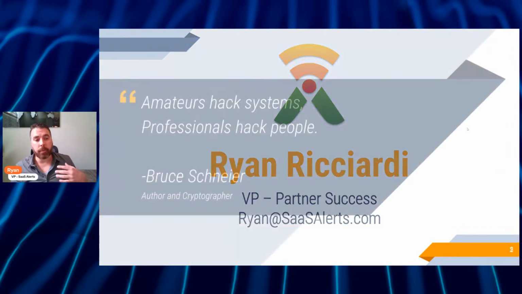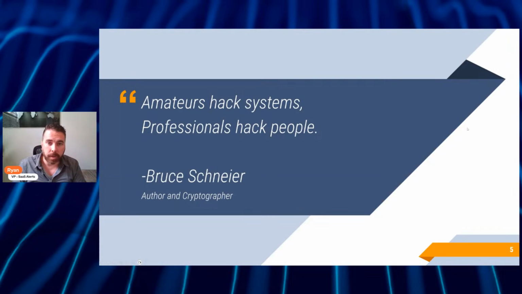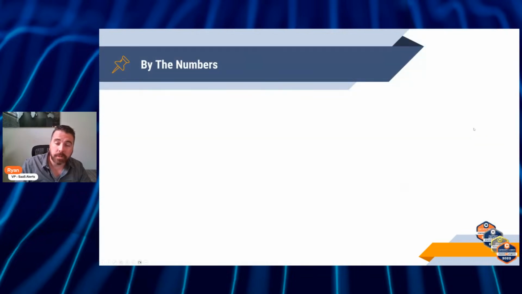I'm really excited to get to go after a couple of people that talked about the importance of the focus on M365 and monitoring your users. If you're familiar with Bruce Schneier, he's the author of the book Data and Goliath. I suggest you read it if you haven't. He's got a very impactful single sentence: amateurs hack systems, professionals hack people. And by the numbers, he's very correct.